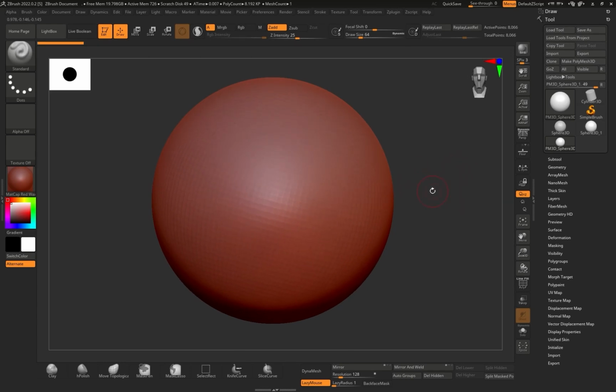As you can see, we have also sides. We can go to front view, side view, back view, and so on. This we can control by this little avatar on the top right, but also we can rotate and just hit shift on the keyboard and it will snap automatically for us. So rotate, shift, and as you can see, it snaps by the indication of the little head in the top right. So with shift it snaps the view.